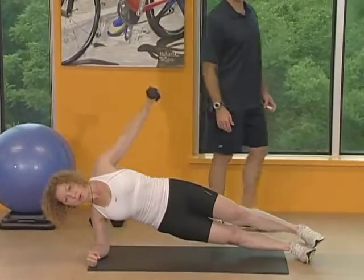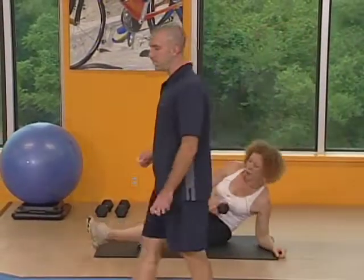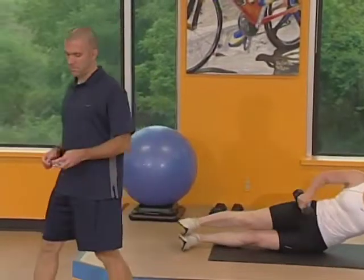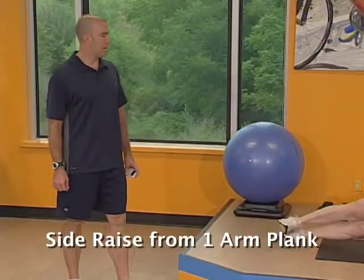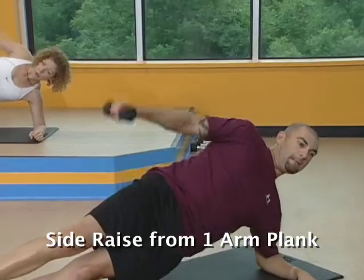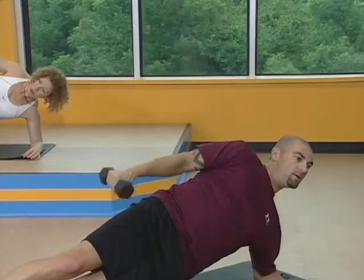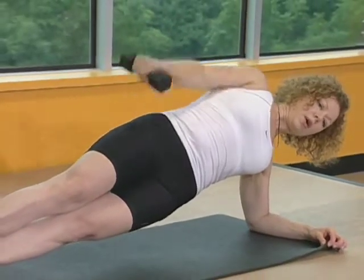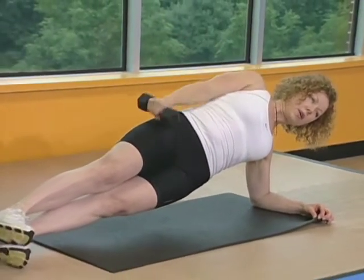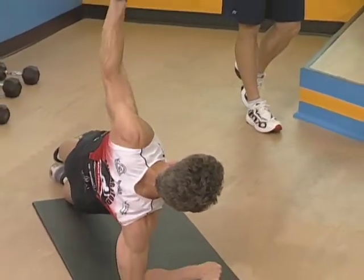Good. You've got four seconds. Hips are off the ground, legs are straight. Real quick break, other side. Here we go, ready? And begin. Stomach nice and tight, lift straight up over the shoulder, right back down. Nice and easy. Keep that stomach tight, legs are nice and straight. You should be feeling your deltoids here, and probably a little bit of your obliques from just holding yourself up. You've got four seconds left.